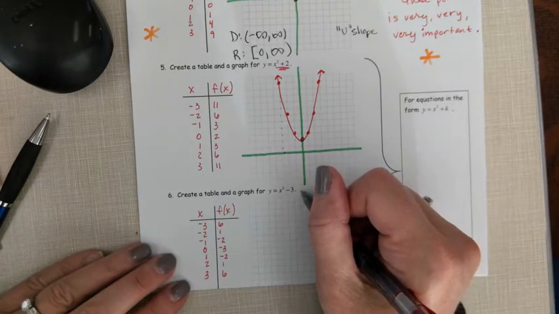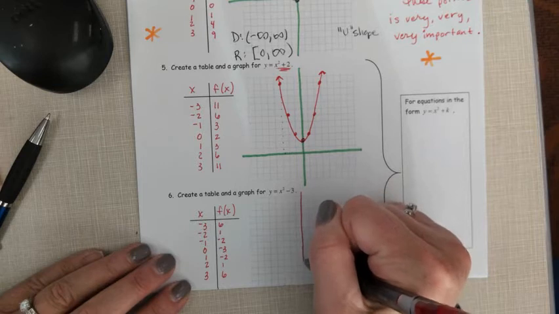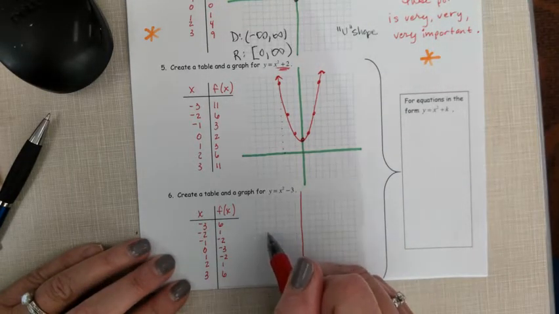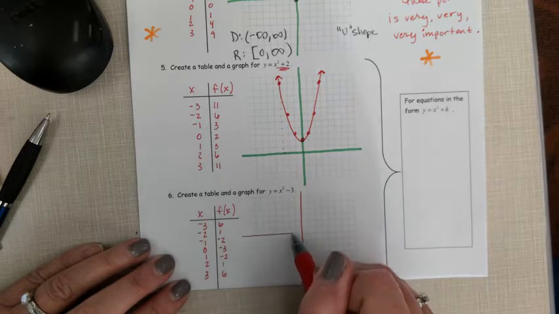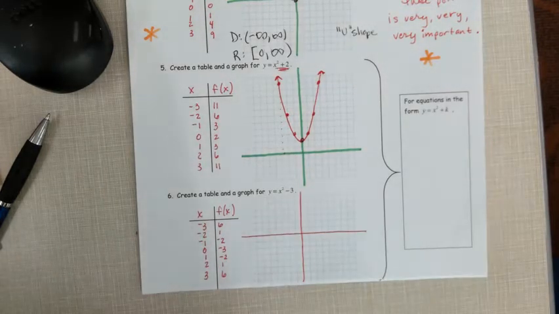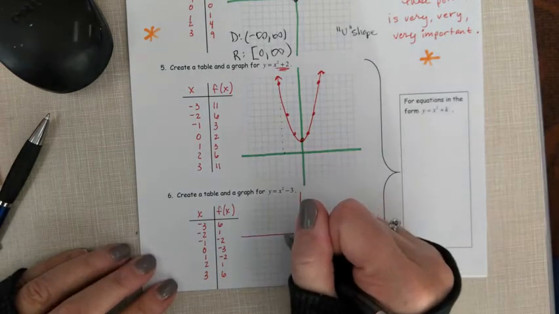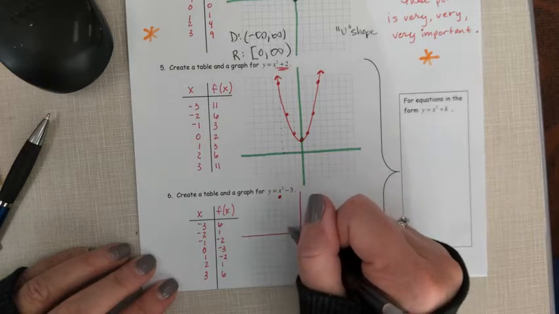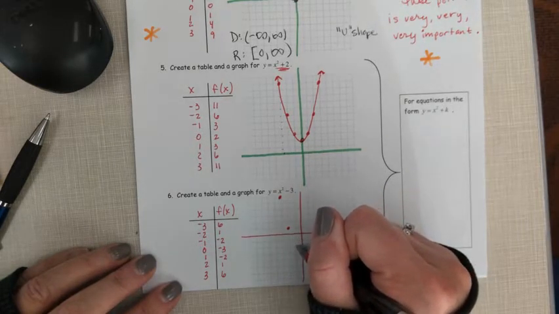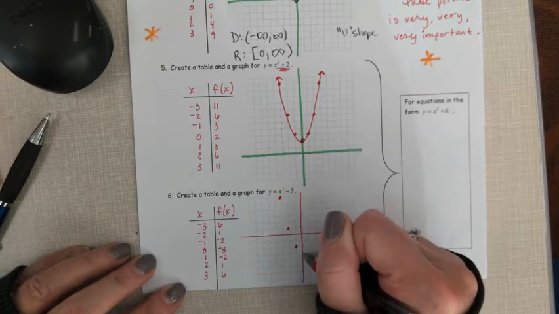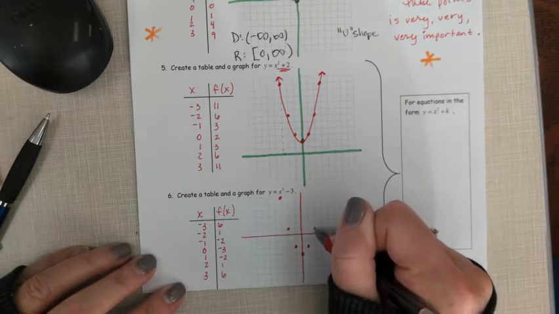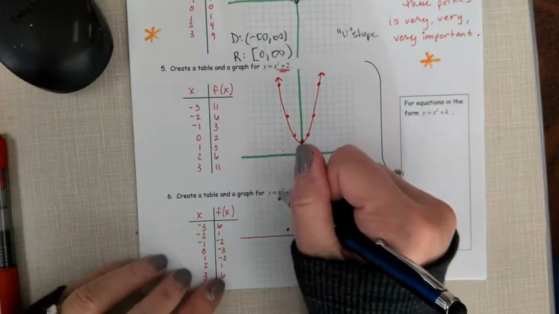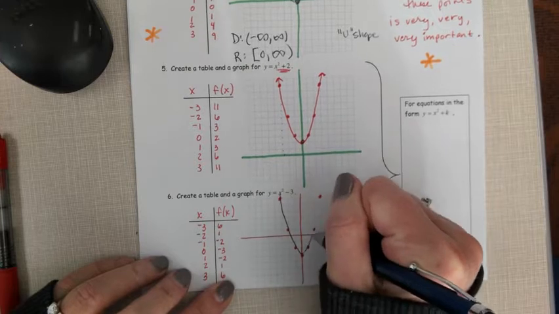All right, now this is a shift down. I should really get a ruler in. Okay, negative 3, 6. 1, 2, 3, 1, 2, 3, 4, 5, 6. Negative 2, 1. Negative 1, negative 2. 0, 1, 2, 3. Now again, in this setting, anytime you want to pause this video, please do so.